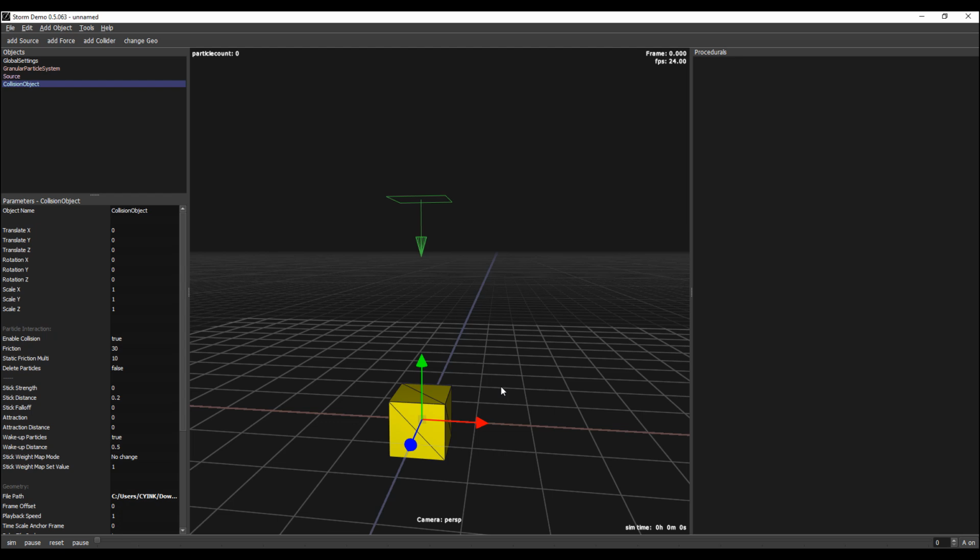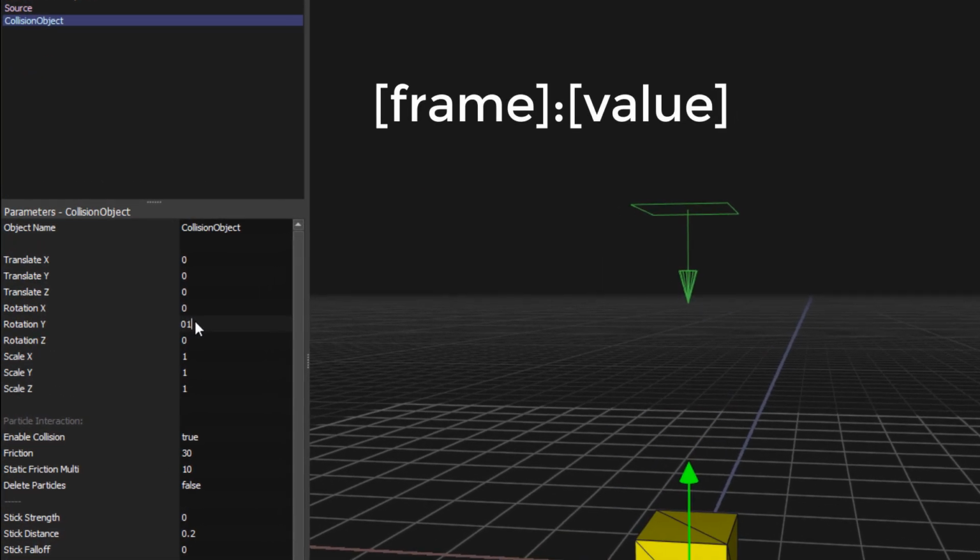Okay, so animating is as simple as selecting the object. All right, make sure you know the direction you want to animate from, because what you need to do is you need to define the frame. So if I want something at frame 1, I need to enter the key that I need.